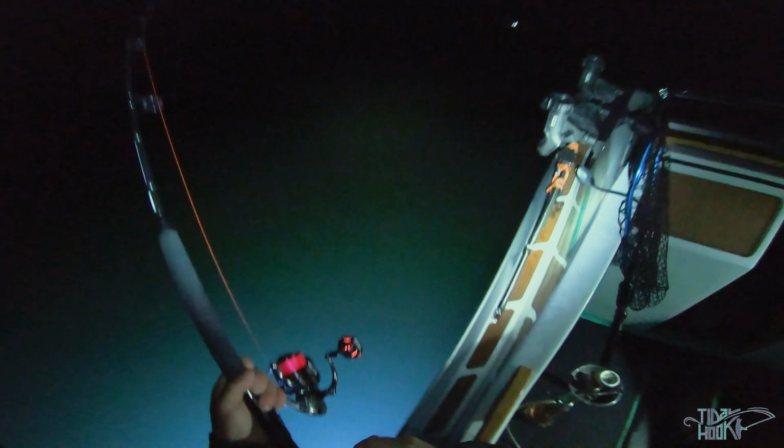I immediately felt the head shake, so that was very good news and a good confirmation that it was a Kob. I felt that it had a lot of weight to it, a lot of weight. It wasn't necessarily running excessively. I've had smaller fish that ran a hell of a lot more regularly, more consistently, but this was just running sort of average. It was nothing out of the ordinary.